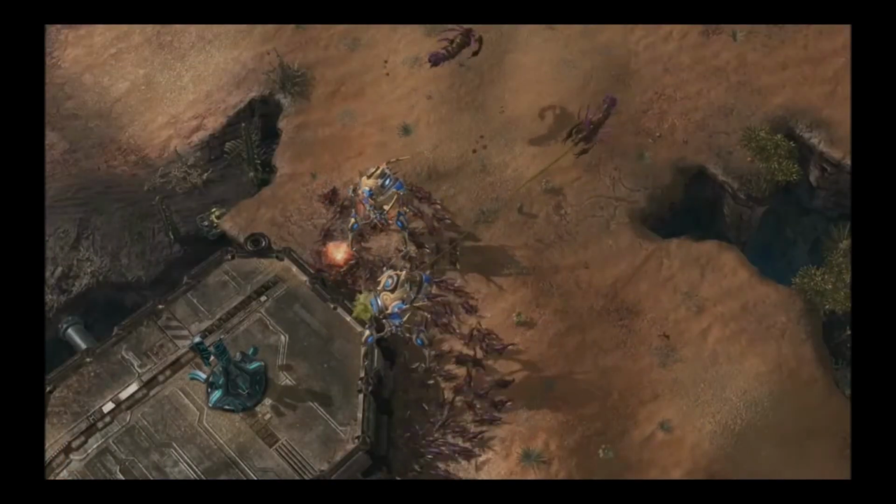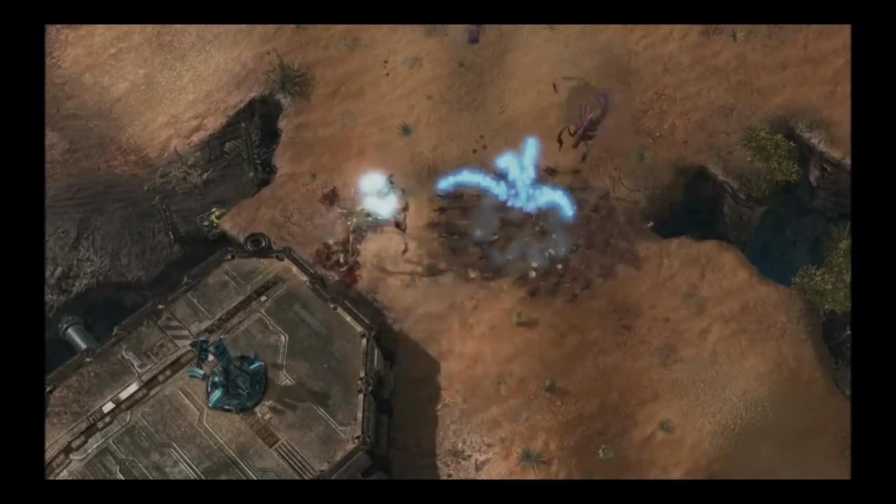So in this second video, you'll see the Colossi being pulled down the ramp so that the Zerglings can engage, and if the Colossus tries to run back up, you can pull him right back down and kill him.